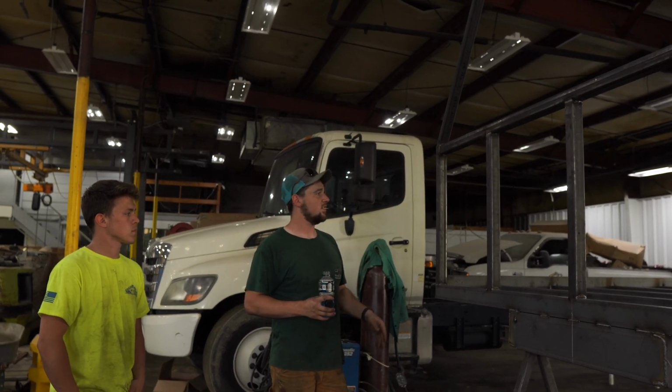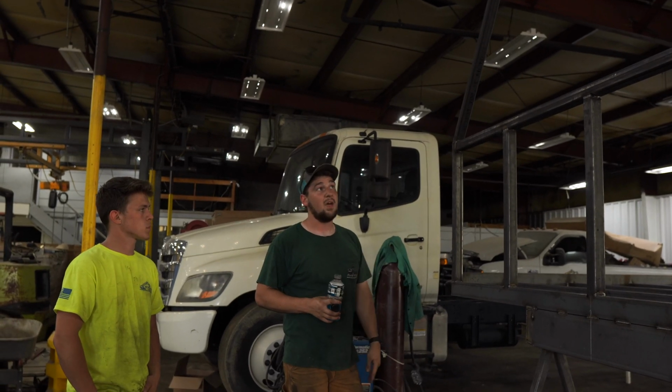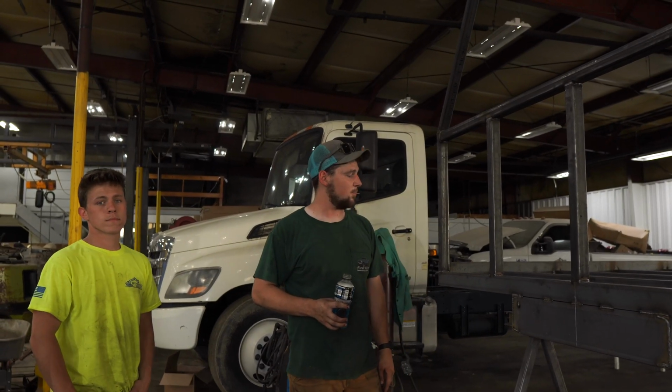It's going to really fall together. I'm hoping to have everything done tomorrow and ready to start prepping for paint. So we'll see if it happens. So I guess we'll check back with you in the morning and kind of see where things go for day 3.